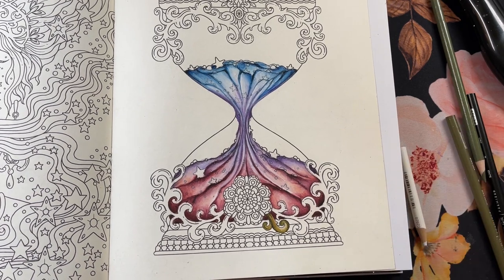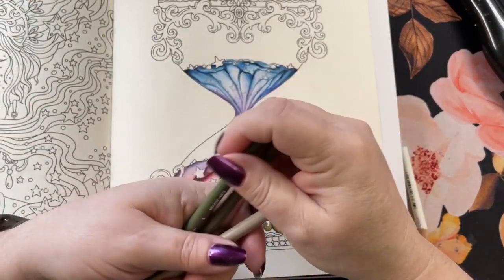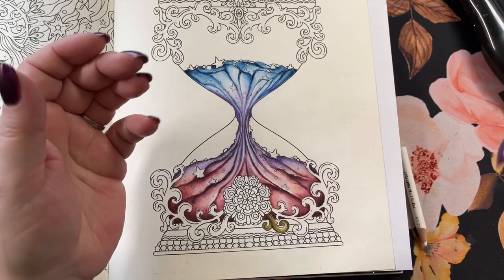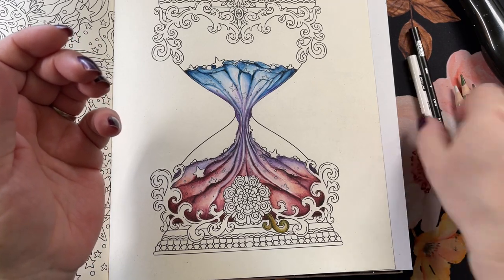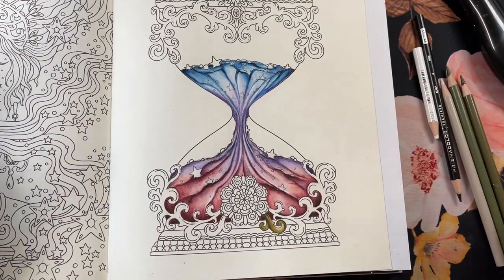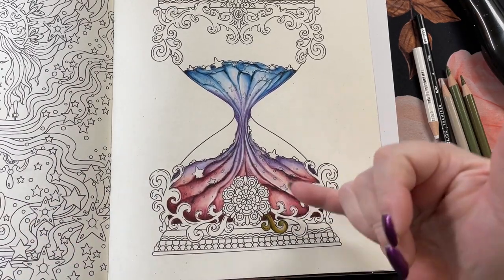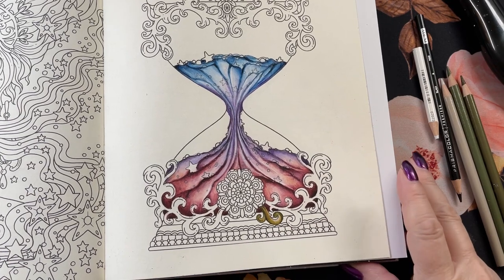So our greens are moss green, green ochre, and putty beige. We're also going to bring in a little black and a little white. These are Prismacolors. The whole book is done in Prismacolors in the shades of green, blue, pink, and purple. So if you're wondering why the page is done in the pink, purple, and blue so far and putting green here, that is the reason.